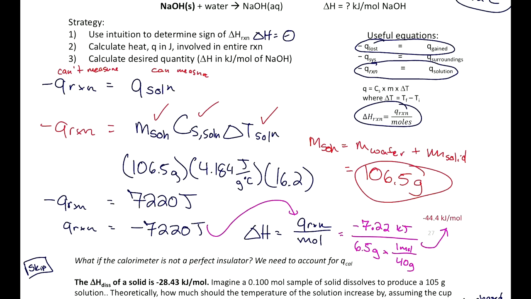So I did all of the Q equals mc delta T stuff and got a Q amount for this specific reaction. And then to get it to delta H, I need to scale it to a mole amount by dividing by how many moles I actually reacted. Okay, so this is one of the hardest kinds of problems in chapter 5. And so this is an example of a question that I would say you should skip on the exam and just save for later if you have time.